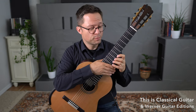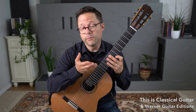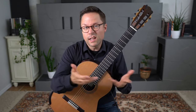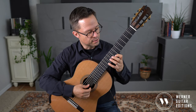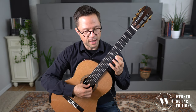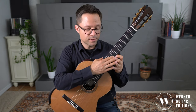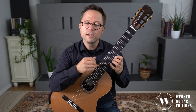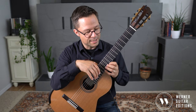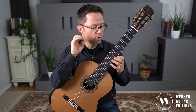Number eight is playing from the seventh fret to the twelfth fret using your chromatic scale, the musical alphabet. This builds upon exercise number seven, where we played the open string to the perfect fifth, or the seventh fret to the octave and back. So we had that anchor point at the seventh fret. Now we're just going to play from the seventh fret to the twelfth fret on each string, just to solidify that anchor point and remind ourselves of what those notes are in that area. We're going to be saying the note names out loud, because that's an essential part of the exercise.